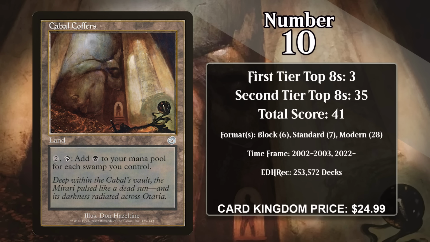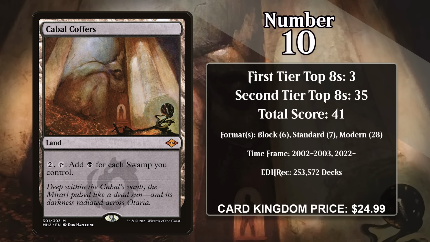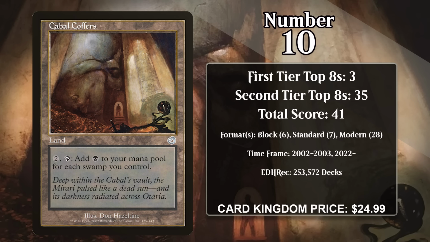However, after rotating out of the format, the Coffers went idle for almost 2 decades. It just wasn't strong enough in Extended, Legacy, or Vintage, which had better options for going crazy with mana. However, the Modern legal reprint in Modern Horizons 2 has led to a major renaissance for the Coffers, and now mono-black control decks are a thing in Modern too.